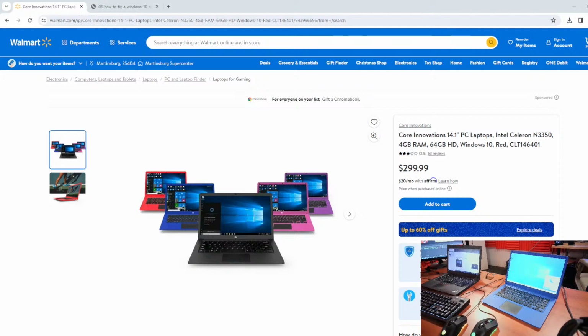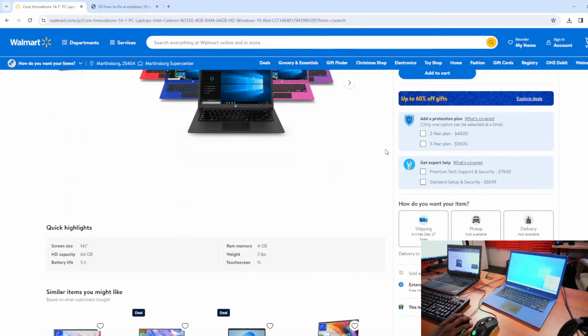So my advice is, if you are looking for an inexpensive laptop, try to find something older in that price range. Even on Walmart's website, they have this laptop listed for $300.